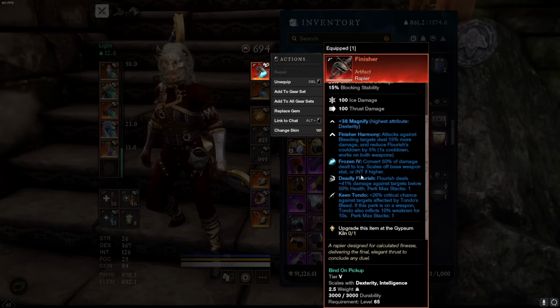As for the rapier itself, I haven't upgraded it yet, but I'm going to be putting Refreshing Move. I really like CDR. You can go Keenly Empowered if you want more damage, and Omni on the armor.